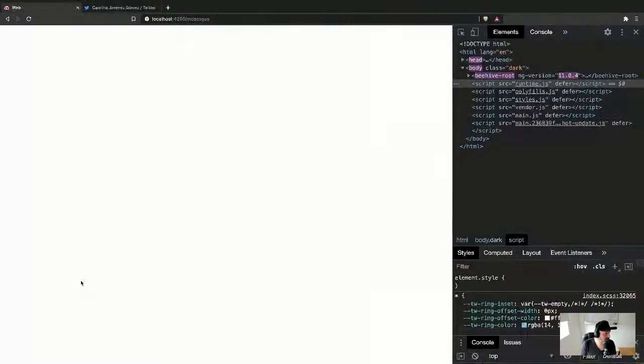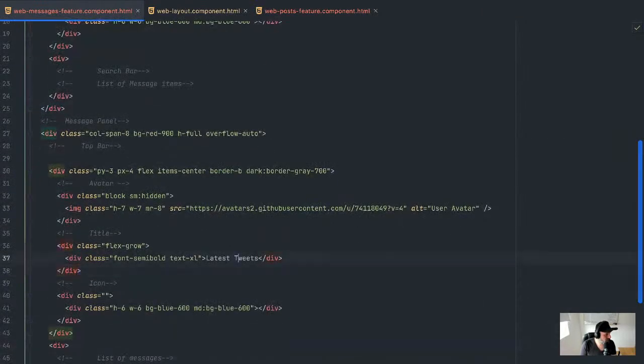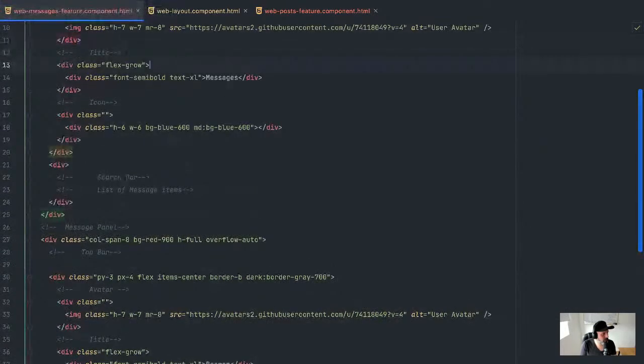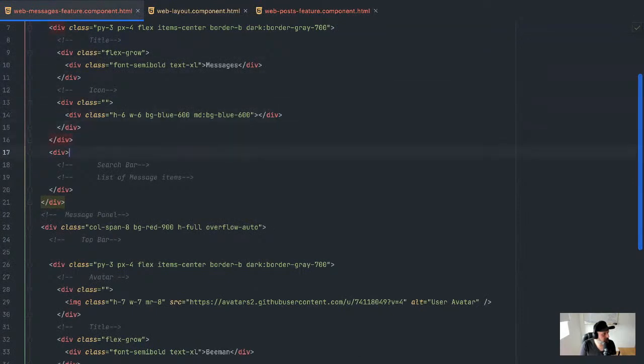We have messages and the name of the person sending the messages. So messages on one side, and on the other side, we have username. This is what will feature an icon. So we have a user avatar. Let's make this BEEMAN. And a little icon on the side there as well. And here messages, and we don't have the avatar on the side, so we don't really bother with it.